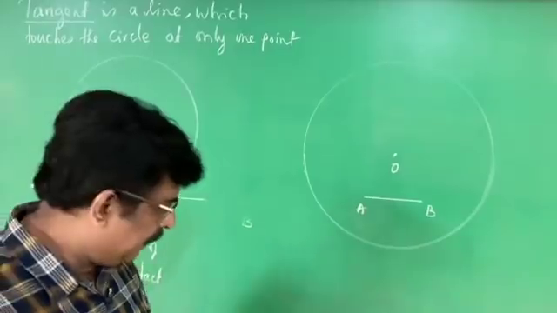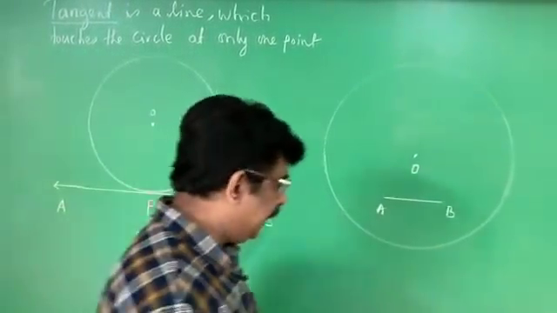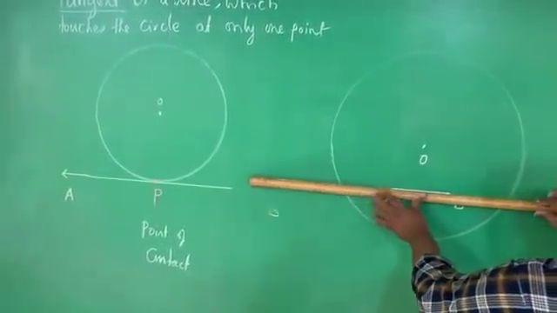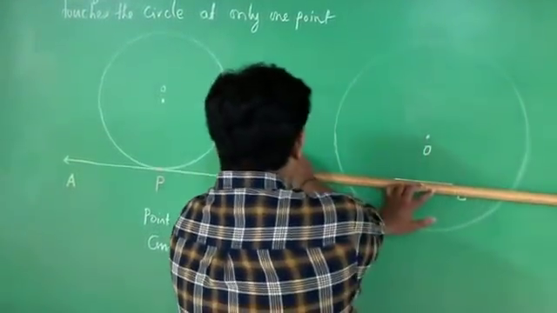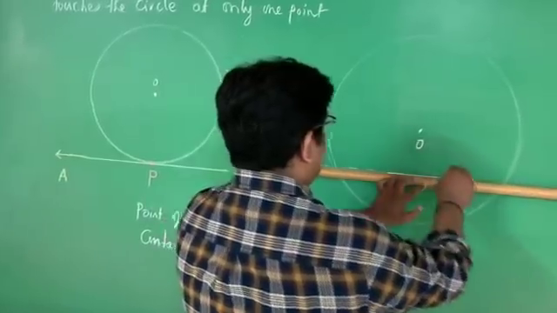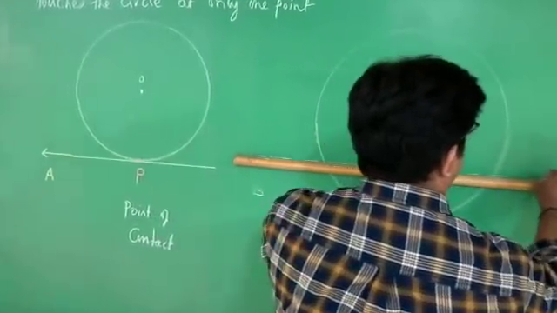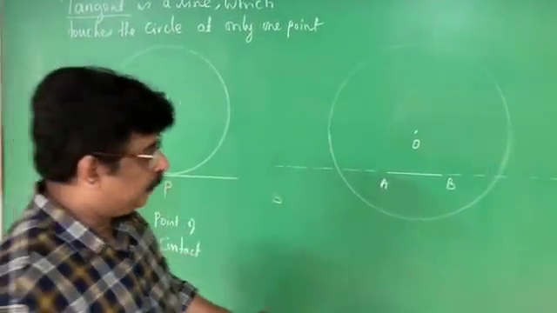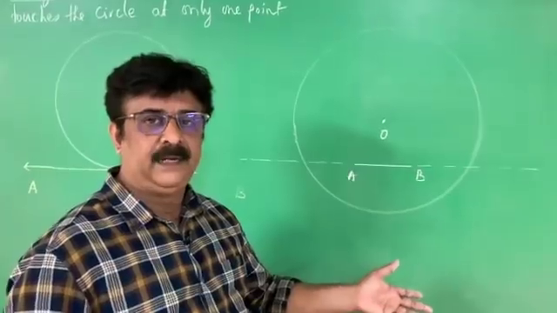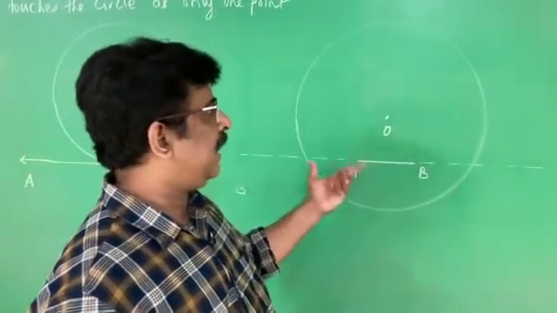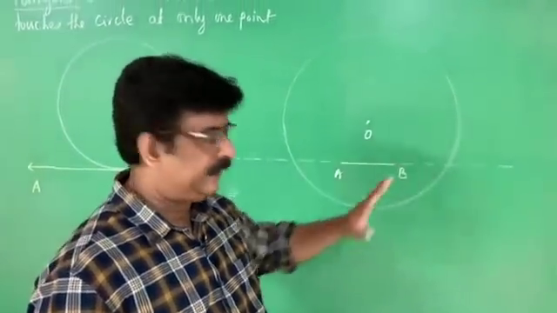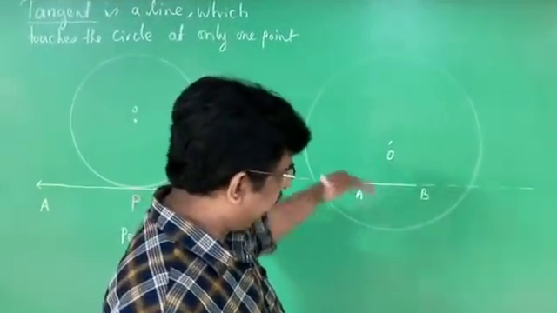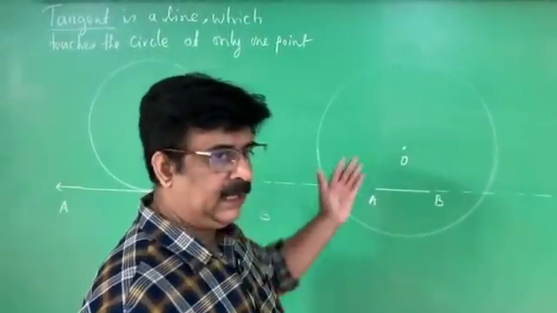AB is a line means I tell it is a secant. Why? Because if AB is a line, then it can be extended. When extended, it is going to intersect the circle at two distinct points, then it becomes a secant. Suppose he tells AB is a line segment, then you tell AB is not having any relation with the circle. Very simple. Therefore, be careful about tangent, secant, line and line segment.